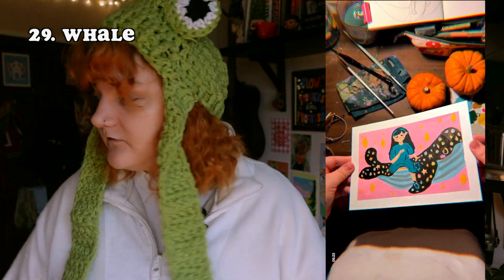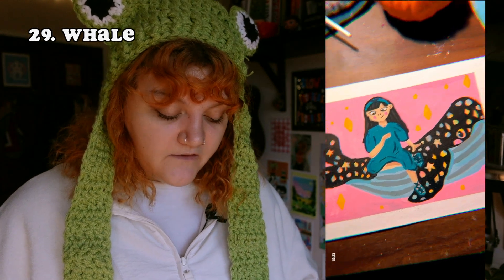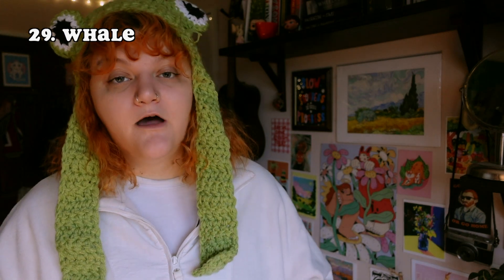The next prompt was 'whale.' I basically drew a tribute to Peach Sean, who recently painted a giant whale tail. She spray-painted the bottom and then painted over it in black with little star cut-out things — I really liked that, so I paid homage to her and did something similar. The whale is the main subject and the idea is that she — Peach Sean — is the person sitting on top of it. I worked really hard on getting the pose right, but then kind of ruined it by making her wear a dress because she always wears blue. That made the pose less obvious.